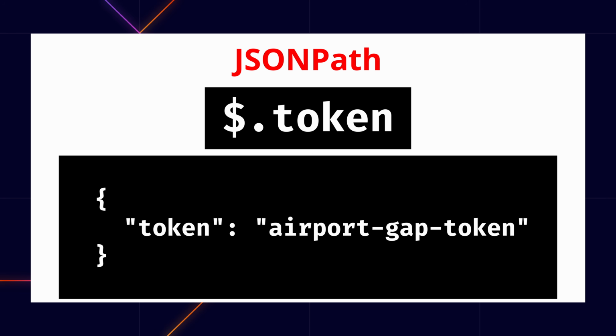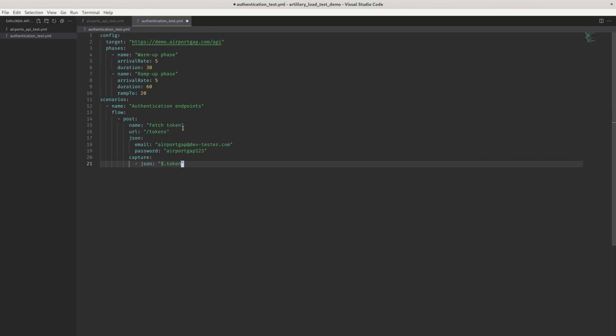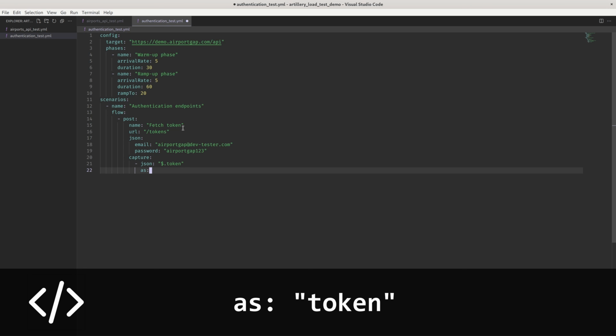This is a simple example, but JSONPath is pretty powerful to know when testing JSON-based APIs. I'll leave some resources for learning JSONPath in the video description. We also need to specify the name of the value we capture so we can reuse it later. We'll do this using the as key and keep it simple by calling our variable token.